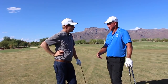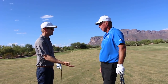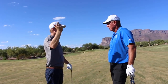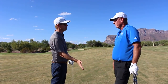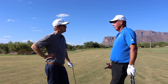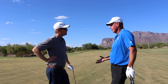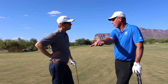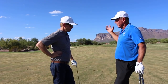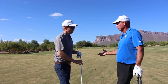From a TrackMan point of view, or D-plane point of view — talking about that type of fade versus the come-over, hold-on fade — how is this one a little different? Is it actually coming more straight down the line and the face is slightly open? What you're going to see on TrackMan is, if you make the ball do what you wanted it to do, very similar numbers but less speed through the ball on the held-off version. This one's going to have more speed because you weren't dragging and holding the face off. The path and the face — if you get the ball to start on the right line and cut the way you wanted — you're going to have similar numbers on TrackMan.